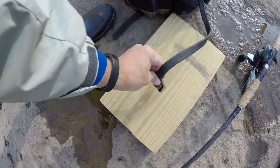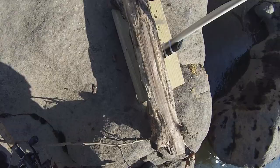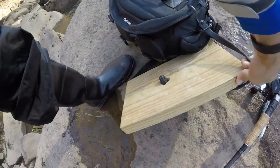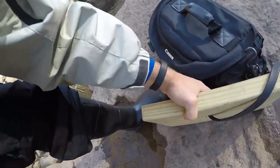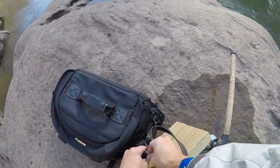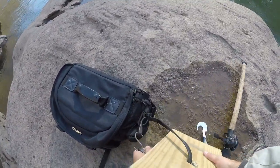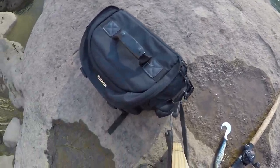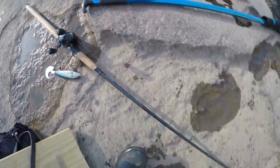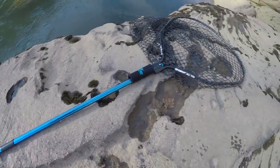Okay, so here's my setup. I literally drilled a hole in the board that was just big enough for my camera stand, and I'm taking this bungee cord, wrapping it around, hooking it back up, putting it on a camera case, hooking it onto a camera case, and this is what I'm using to carry all my lures. Got my rod and reel set up here. And I've got my rusty, trusty drifter net.